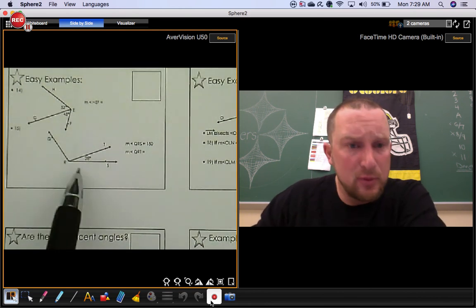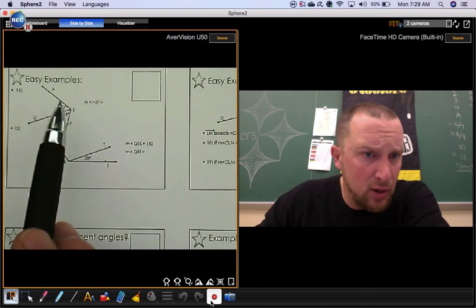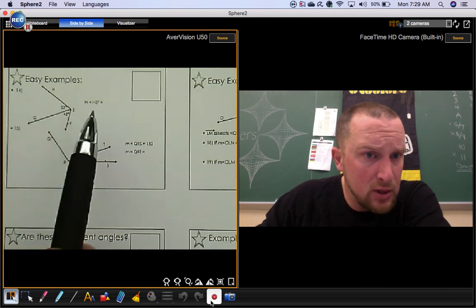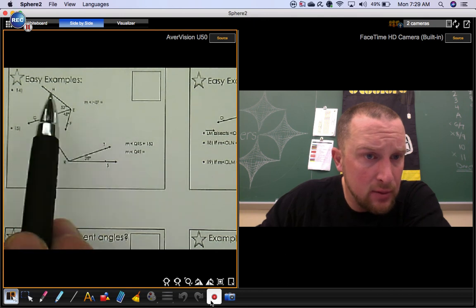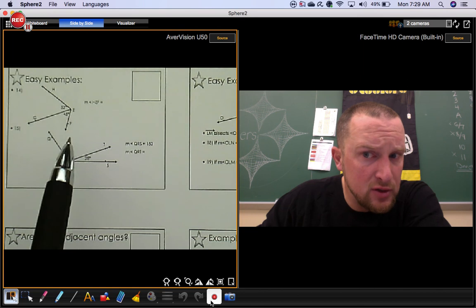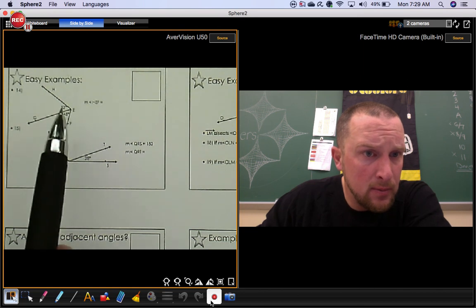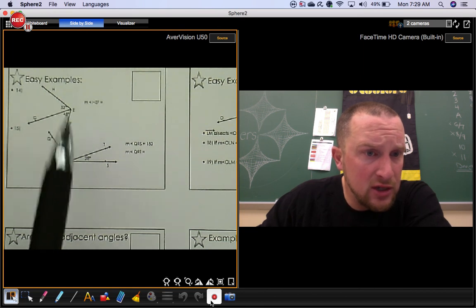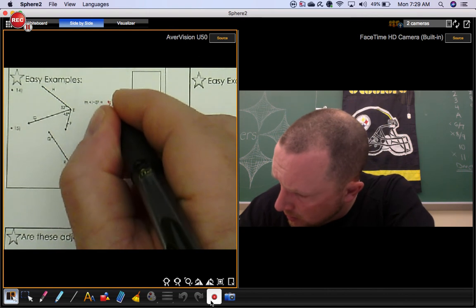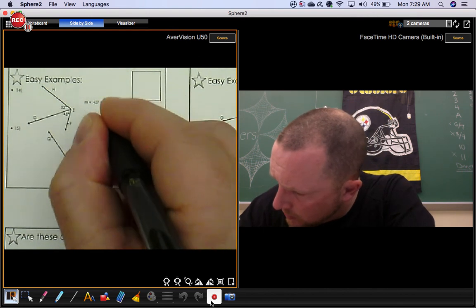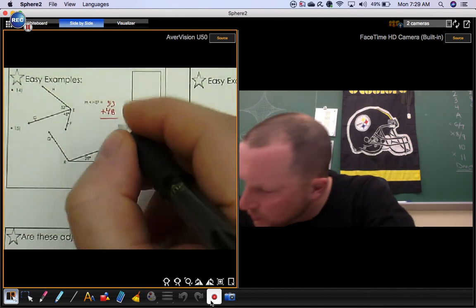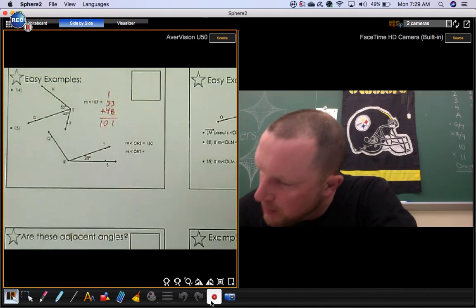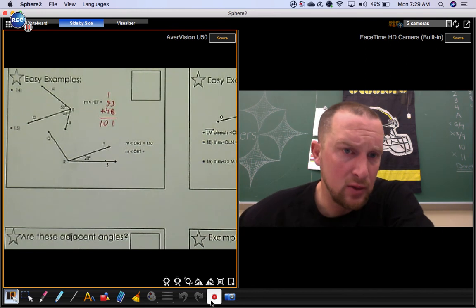These next examples use what's called the angle addition postulate. We have 2 little angles and we want to find the measure of a big angle. So they ask you to find the measure of angle HEF. That's angle HEF. Use your finger or your pencil. How would you find the measure of angle HEF? Add your two little angles together. Little plus little equals big. So 53 plus 48 gives you 101 for that angle.